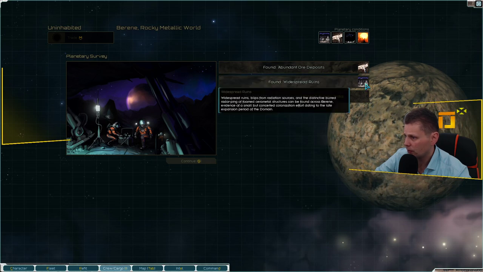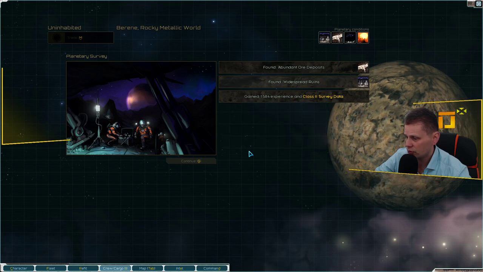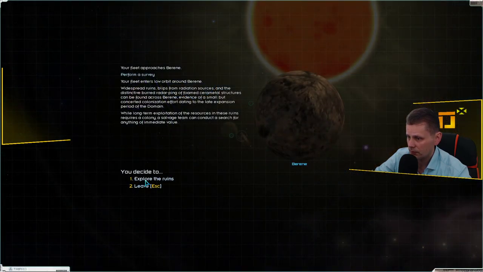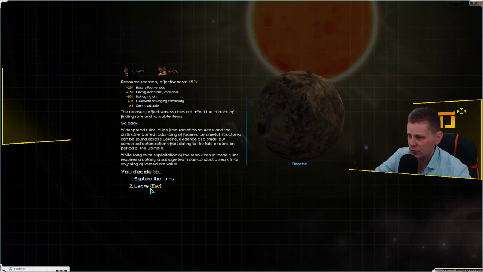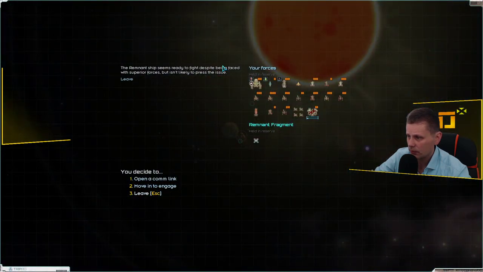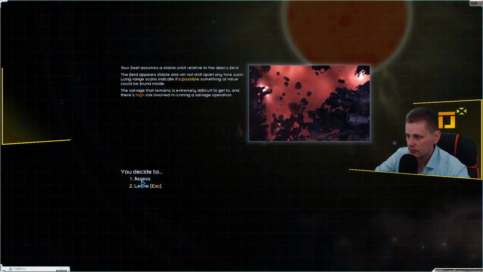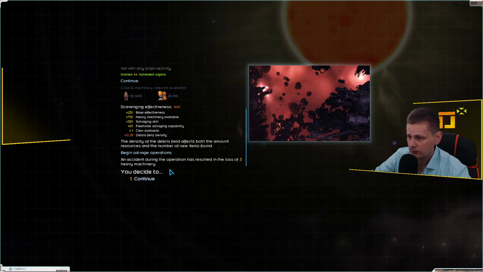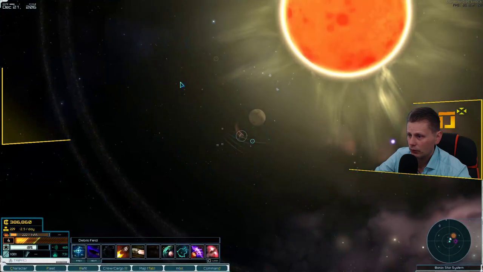Ore one. We have a ruin in here. We get class 2 survey stuff. Nice, I guess. Can explore the ruins. We do not have enough machinery. Let's see if we can get some machinery. Let's go here. We'll do salvaging. We gained harvest organs. And this is the survey data. Okay. Take all of that. So we're lacking a few more now.